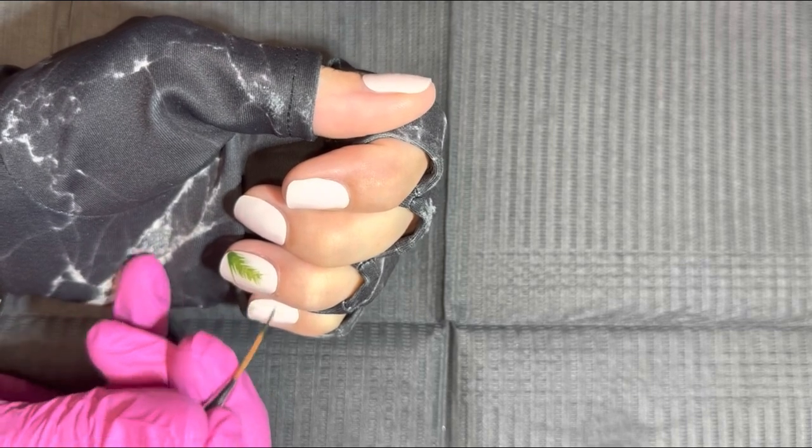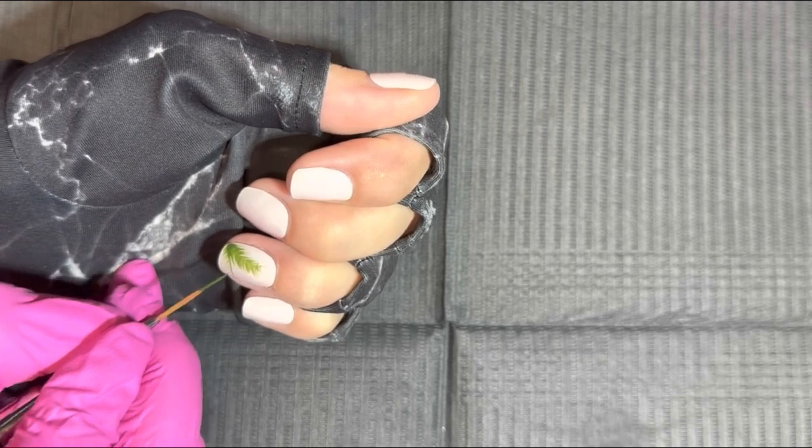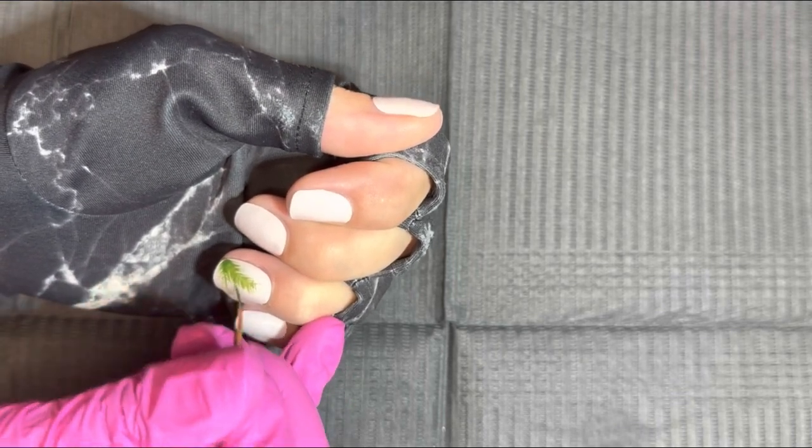So I'm going to continue fluffing this out a little bit on both sides. Both those little lines are going to get completely fluffed out. Once I have those pretty much how I want them, I'm going to cure for a full minute.